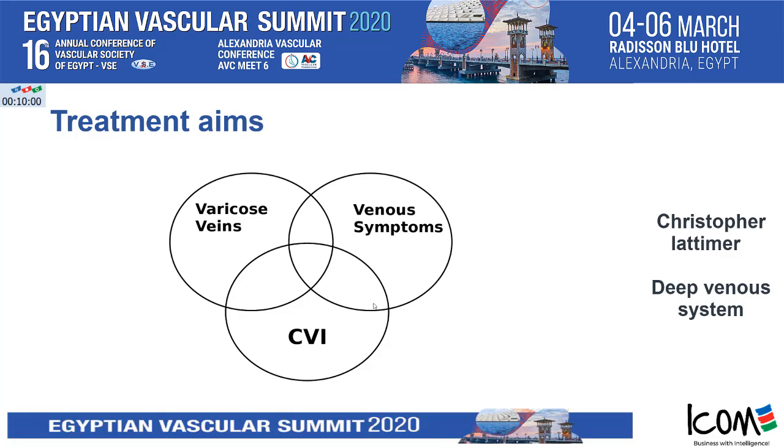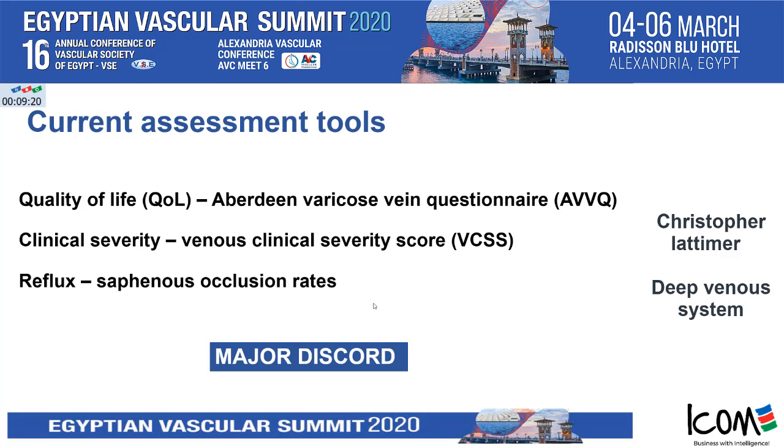This is my favorite slide. It's the aims of treatment. And these have to be established really first before we can move on to what an outcome is. And it's illustrated as a Venn diagram. What is important is, are we treating the lesion, the varicose vein, the telangiectasia, the ulcer, the lipodermatosclerosis? Or are we treating the symptoms of the patient? Or are we actually treating the disease itself, chronic venous insufficiency? And this is illustrated nicely with a Venn diagram. They overlap. And it's the first step towards personalized outcomes.